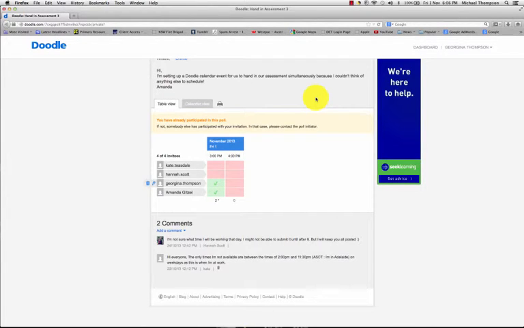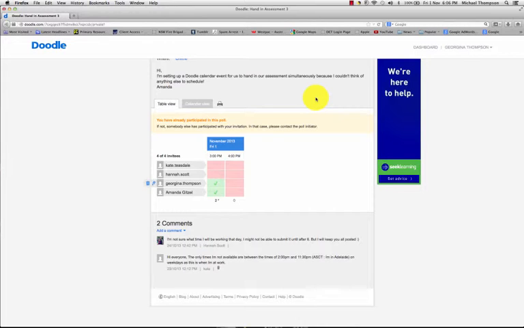Last but not least, we'll be having a quick look at the collaborative tool Doodle. Doodle is by far the simplest tool we've used for the assignment and will be effective in a large multi-branch organisation. Doodle allows a user to create a poll to help schedule events and reminders.